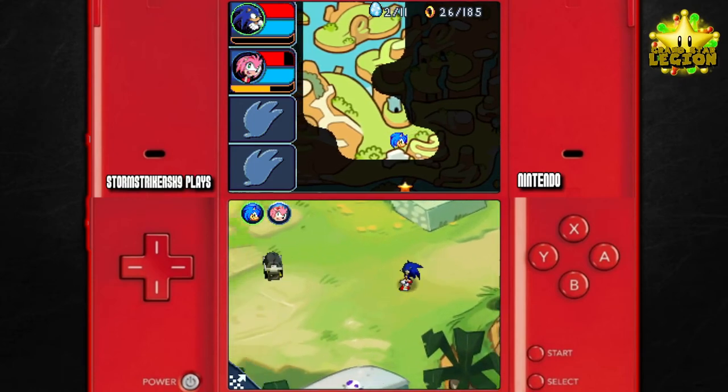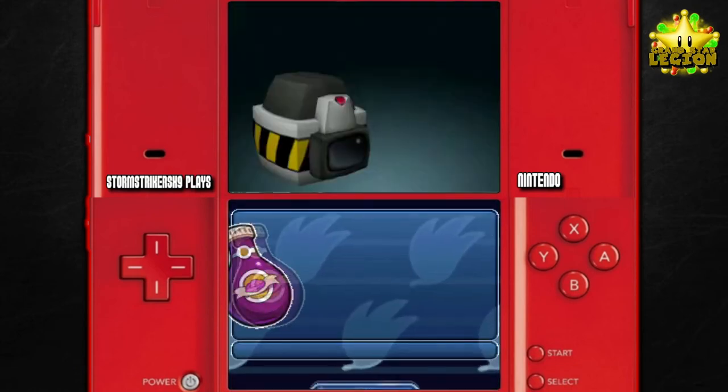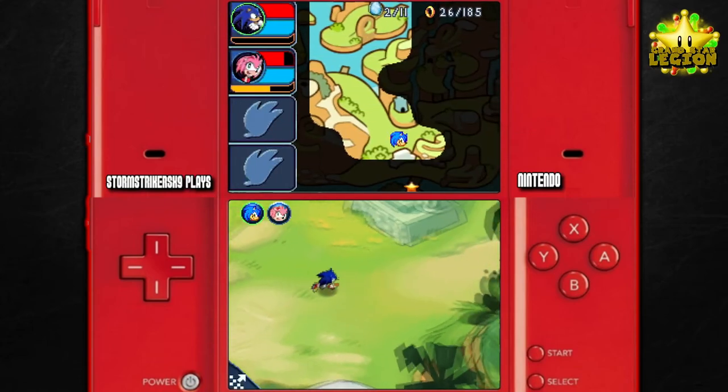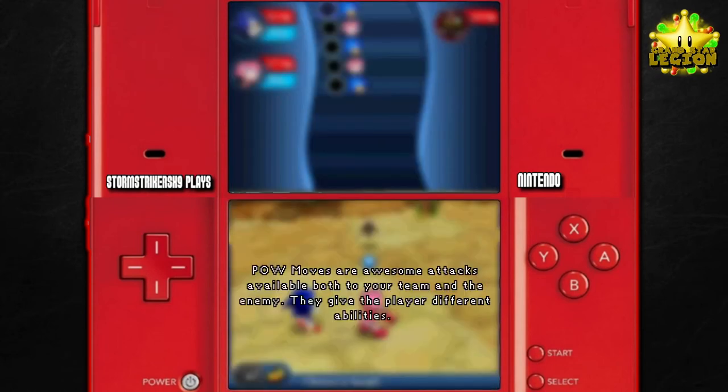Let's go see what this is. It is a prune juice and health seed. Oh, be careful of the prune juice. It'll make you gassy like Plum.